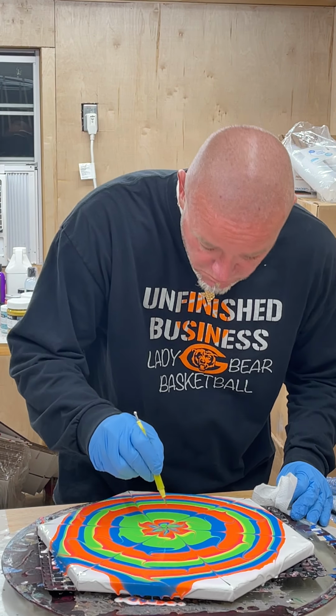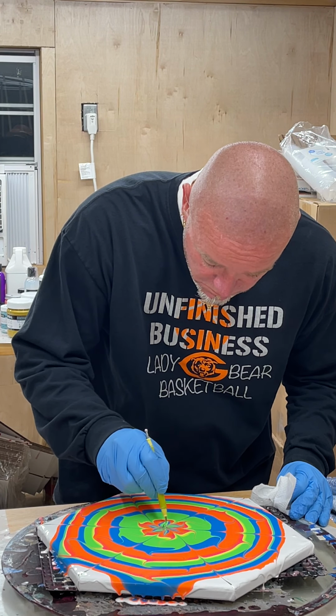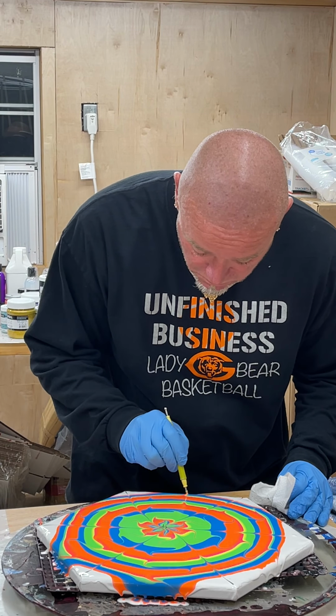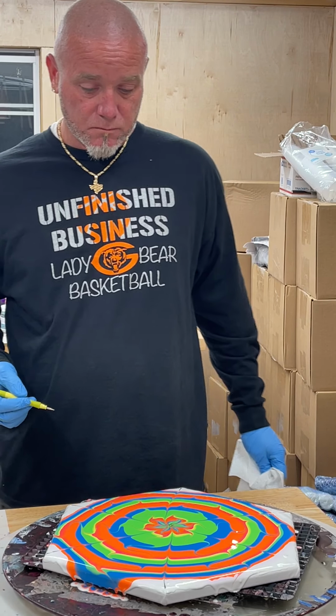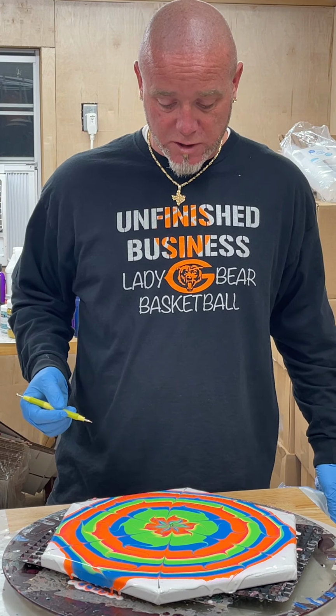I never thought wiggling the drag outward with the fluorescence actually looks really well. Now you can add more, and do whatever else you want with it. No, it was pretty sweet.